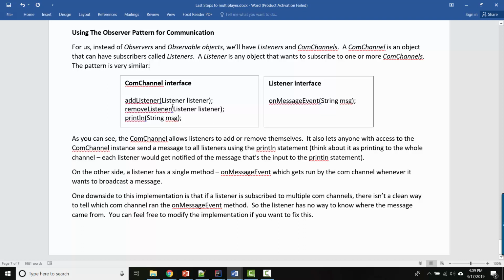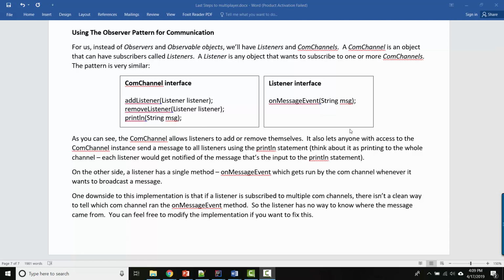And then when anything interesting happens in the room, we'll loop over all of the listeners, which is all of the players in the room, and it will run each player's onMessage event method. And that will be a way of notifying each player that something interesting has happened. And then the player can go ahead and decide what they're going to do. And typically, I think that will be just displaying the message to the client handler that's connected to that player.